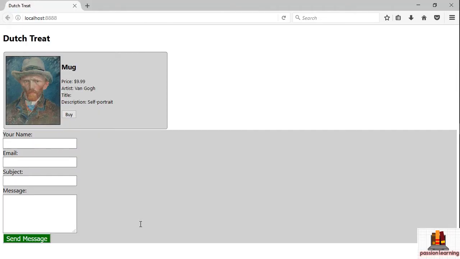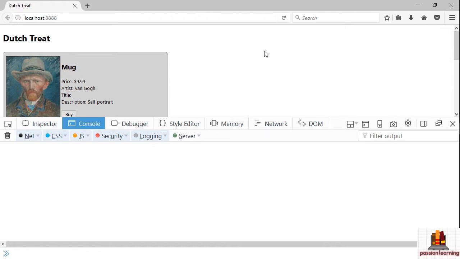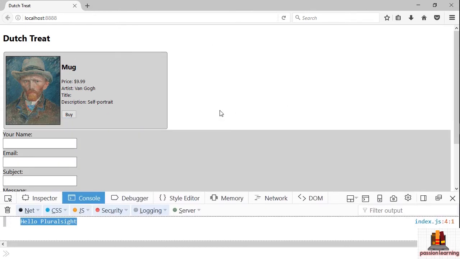And I'm going to open up the browser tools with F12. Make sure I'm on the console. And let's refresh the page. We can see here in the console, it wrote out our hello Pluralsight, but didn't keep us from actually seeing the web page. Alert essentially blocked the rest of the work from being done in the browser until we closed it, whereas console.log simply writes to the console and keeps on trucking.